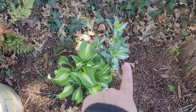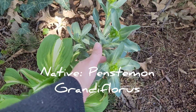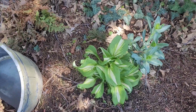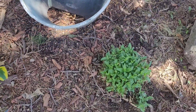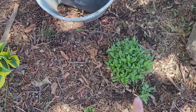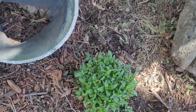Right here we have a penstemon. This was just planted last fall, so I haven't seen it bloom yet, but this is a native variety. Another hosta. This right here is a purple veronica. I might move this one down to my terrace garden to join the other purple veronicas because I'm trying to make bigger groups of everything.